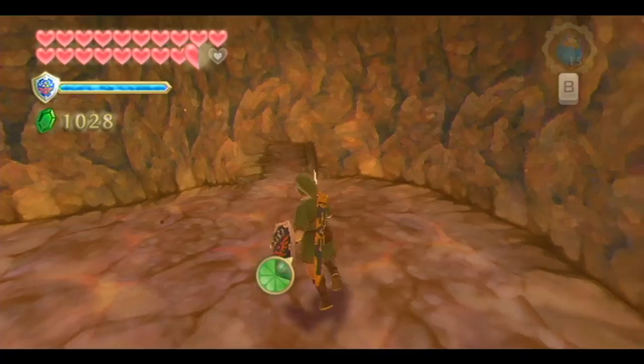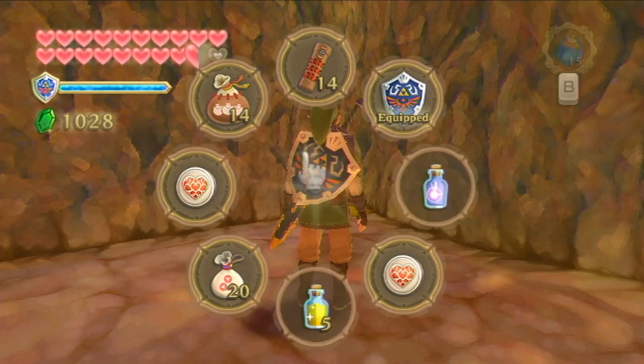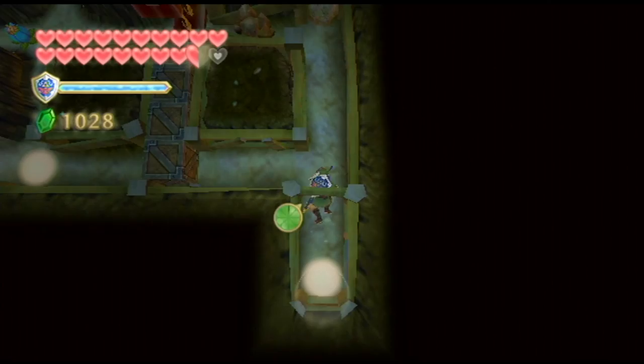Okay, well, no. Let's pause for a moment. Stopping myself here with a bit of post-commentary because I somehow forgot that I just showed off my adventure pouch a few minutes ago and felt like I hadn't done it. Went and got a bottled fairy, and I brought along the glittering spores. If you thought I forgot, don't worry. I didn't. I thought we could maybe have a little bit of fun through this final dungeon, just kind of using them up on things as I saw fit. I thought that would be a fun time.